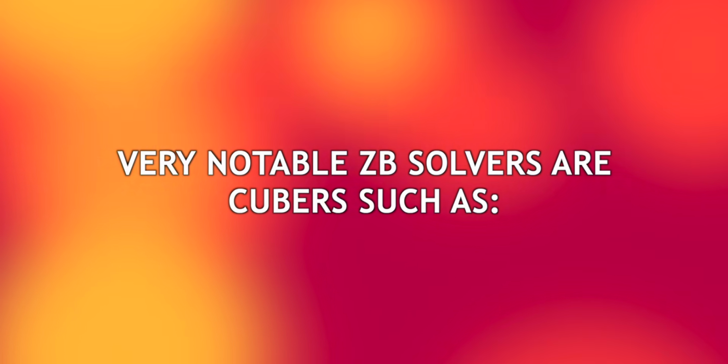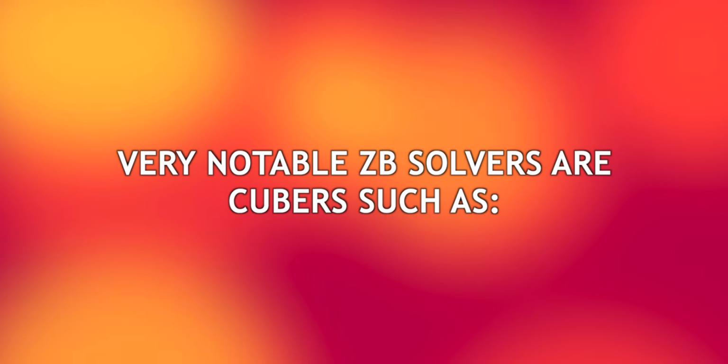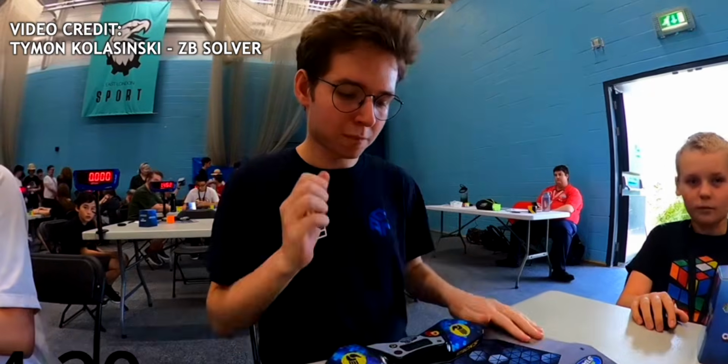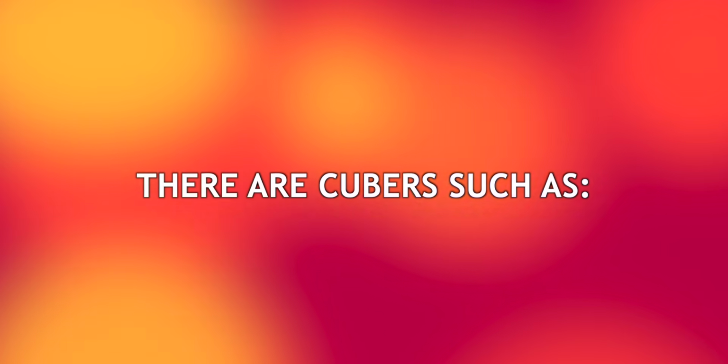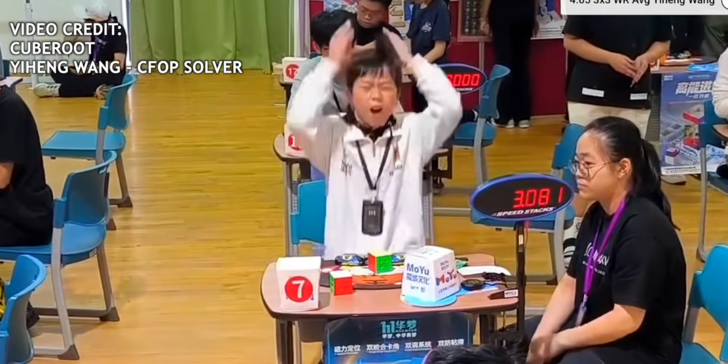As you might see, this is an extremely difficult task, but there are people who have the time and skill to complete such a feat. Very notable ZB solvers are cubers such as Timon Kolasinski and Max Siauw, among others. But on the other end, there are cubers such as Yiheng Wang and Max Park who use CFOP.